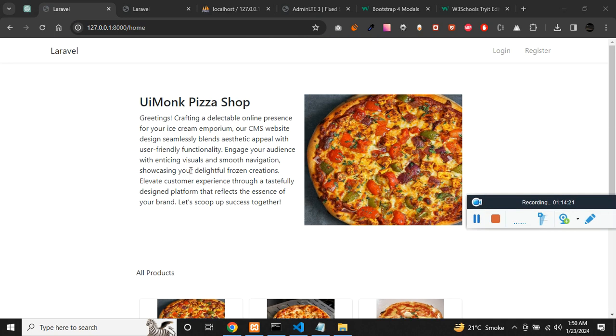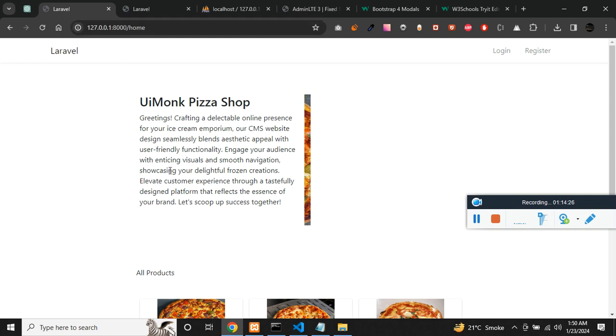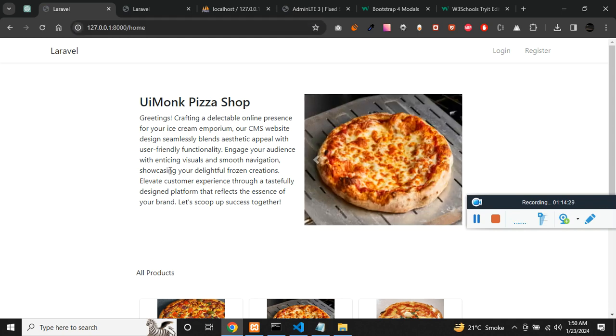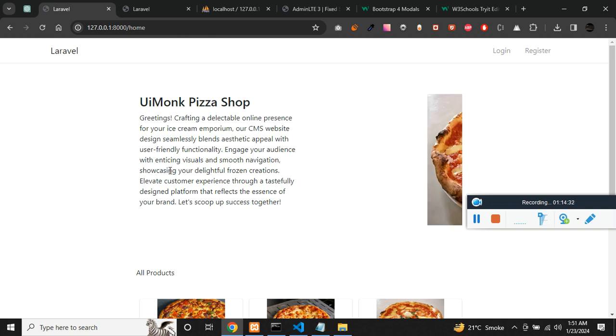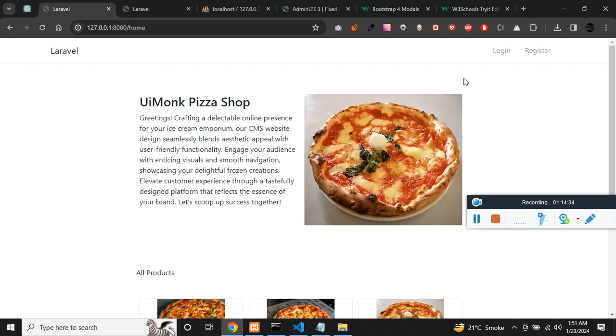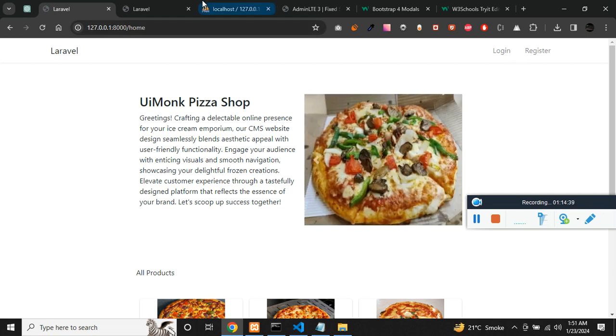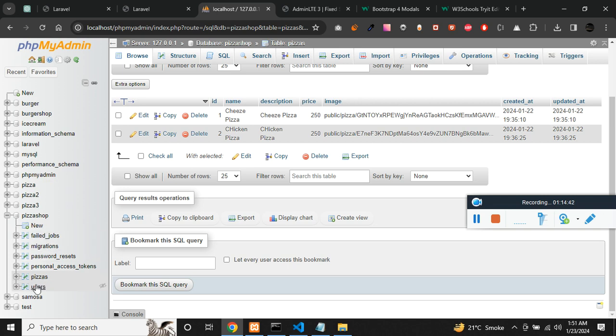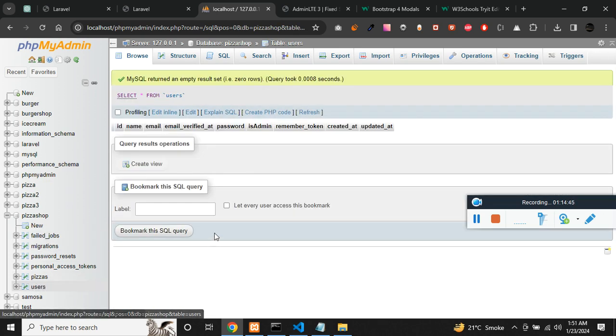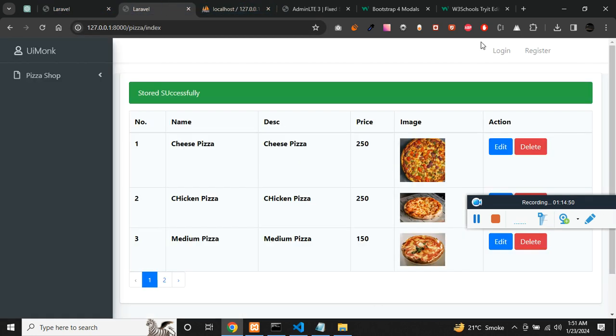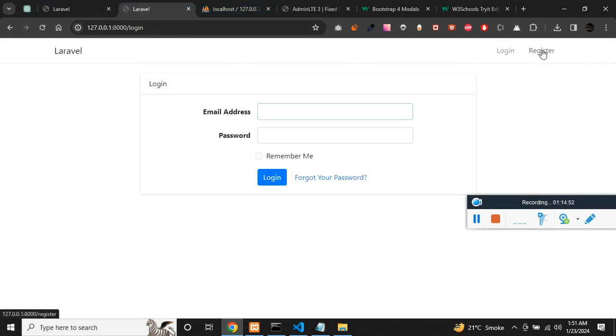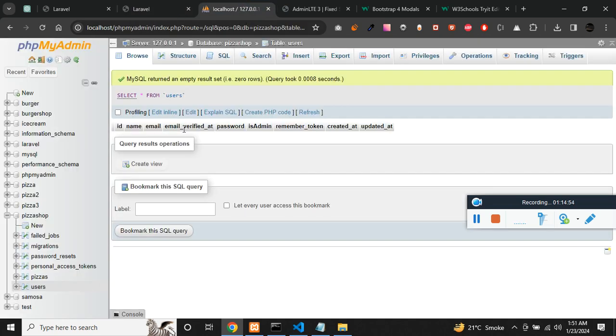Cool. Now we are able to add, and now it's time to create the middleware. So as I said, the middleware is responsible for stopping unauthorized access. So now if I try to register, let me get into your users table and understand why we need database seed. If I try to register, you will see there is a variable called isAdmin. I want you to notice this.